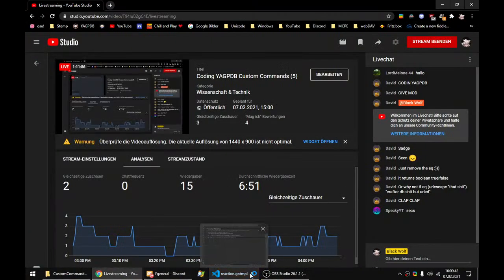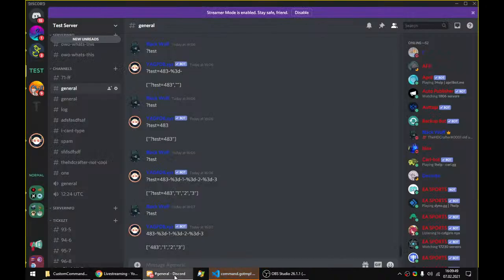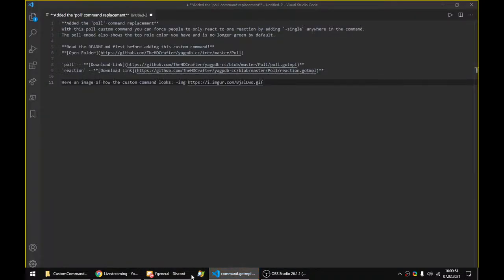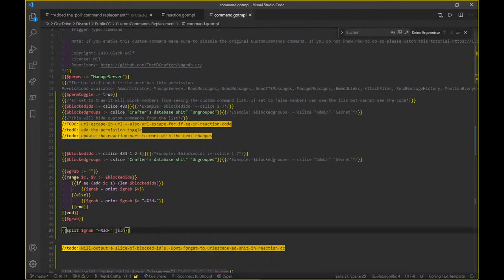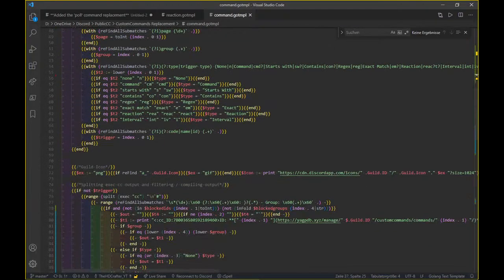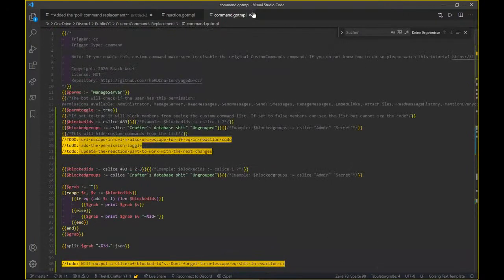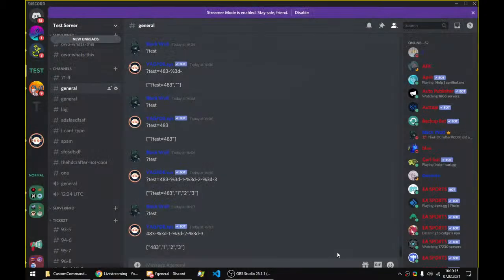So I will check if the output from the split matches the output of the URL escape version of the group. Here, I will URL escape this one too. But yeah, tomorrow, not today.